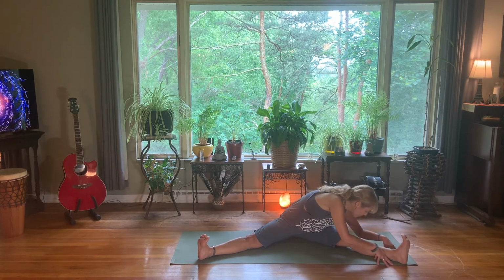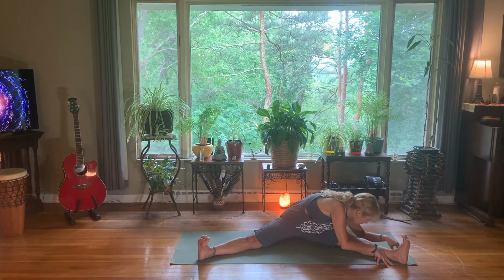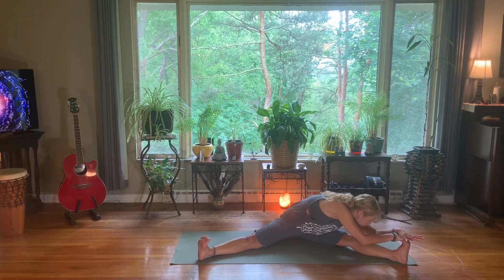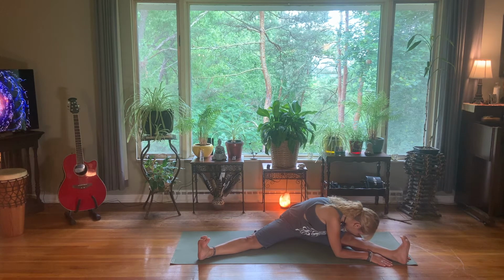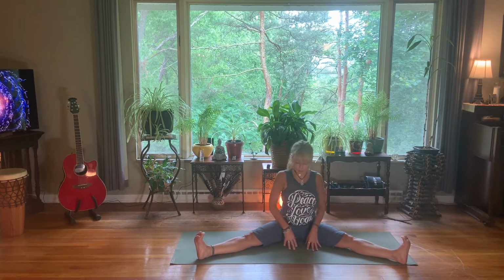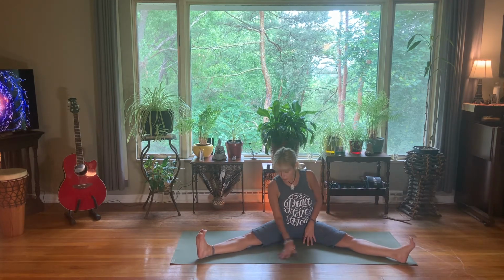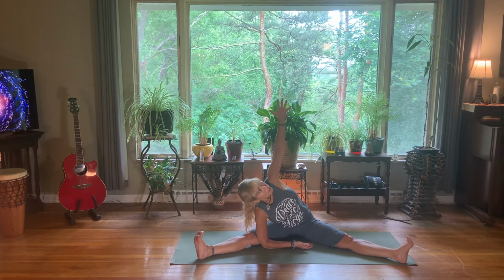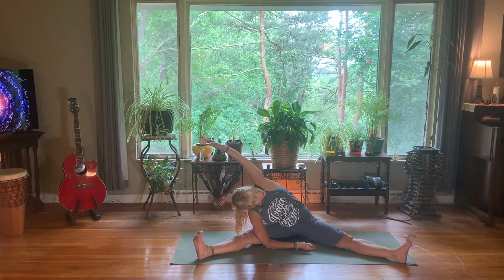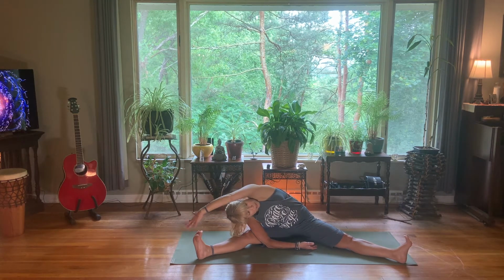Fold it forward. Framing the foot, or again, perhaps you grab the foot, whatever works. And then come back to center, and we'll take it a little bit deeper this time. Bring the right forearm to the mat, lift the left arm up, get long, and then reach towards your toes.